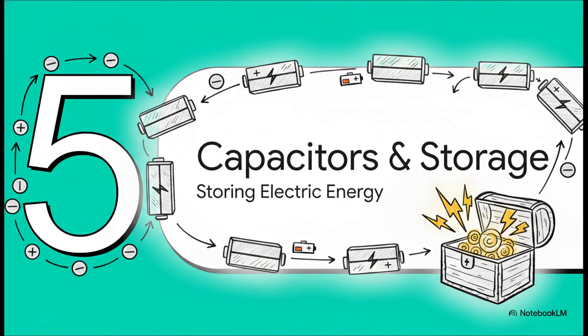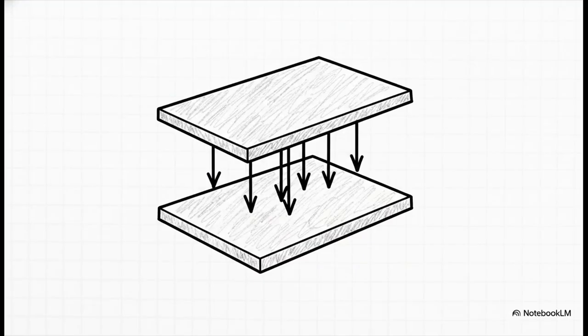Finally, the payoff. Section 5. Capacitors and energy storage. This is where all that abstract theory becomes real, tangible technology. A capacitor is so beautifully simple. You just take two conducting plates and separate them with a tiny gap of air or an insulating material called a dielectric. By piling a bunch of positive charge on one plate and negative charge on the other, you create this incredibly confined electric field right between them. Its capacitance, meaning its raw ability to store this charge, depends entirely on the physical shape of the plates and the insulator stuffed between them.